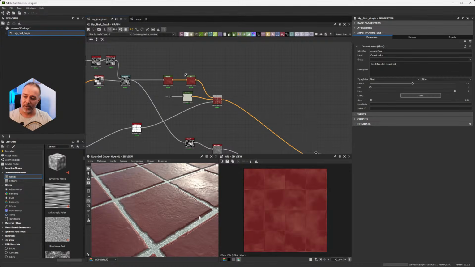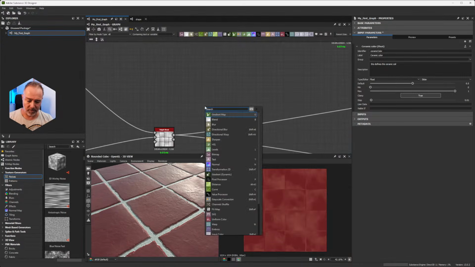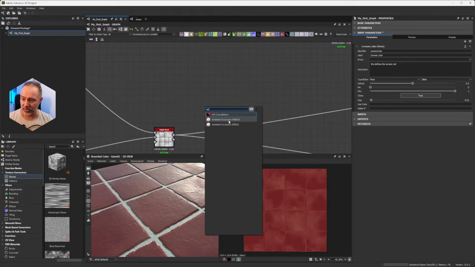So I'm going to do that, and for this I'm going to use an ambient occlusion node. Ambient occlusion looks at the places which are self-shadowed by the object itself. For example, within my fingers, you see that it's darker because my fingers are self-shadowing each other. That's ambient occlusion. So there is a node really handy which is called ambient occlusion. If you do AO, you have two. Well, you have cancellation, you don't want this one. This one is a bit better precision-wise, but both work well, honestly.